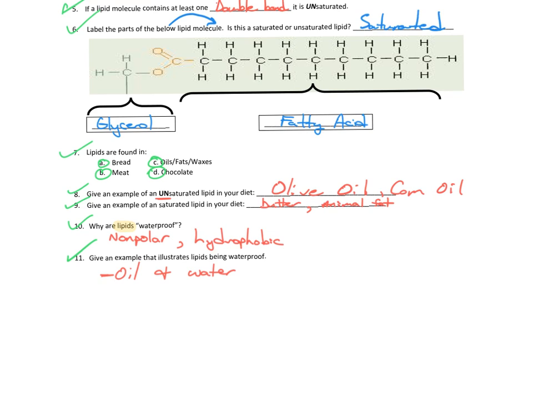What if they say long chains of carbon are hydrophobic? That's a good one. That's fine. Long chains of carbon are hydrophobic is fine. Lipids cannot go through the digestion. Well, I take that back. That's not good, because even though that's true, I just thought about it. It says, give an example that illustrates. Right? So look at the question. Give an example that illustrates. That doesn't really illustrate it. So a micelle would be perfect.